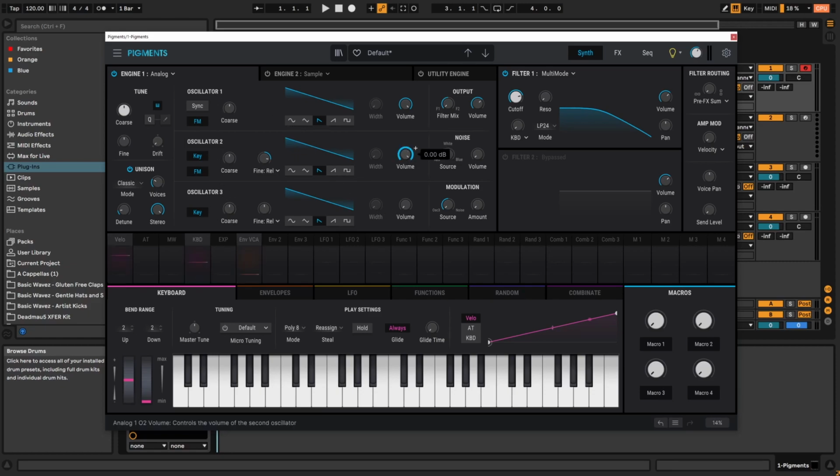So if I enable this one, now we're hearing two voices. And if I turn up the drift, every time the key is re-triggered, you hear the tuning goes slightly differently.